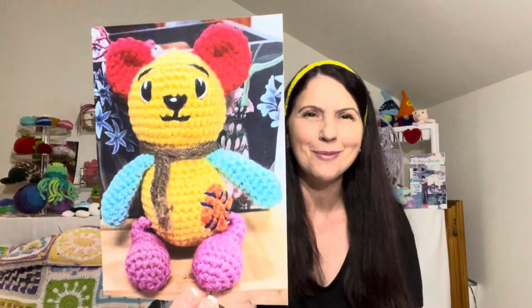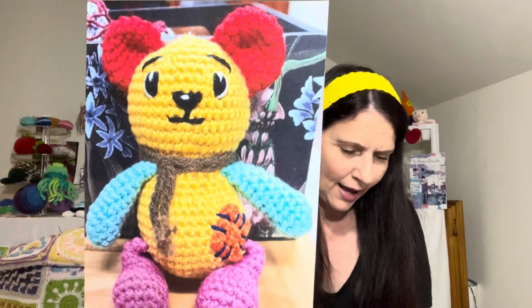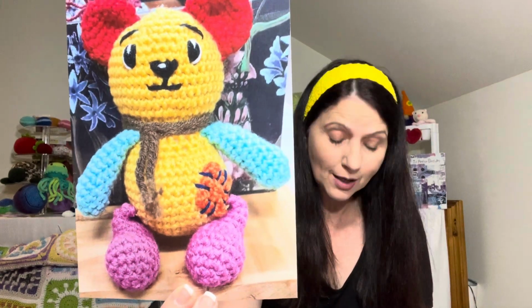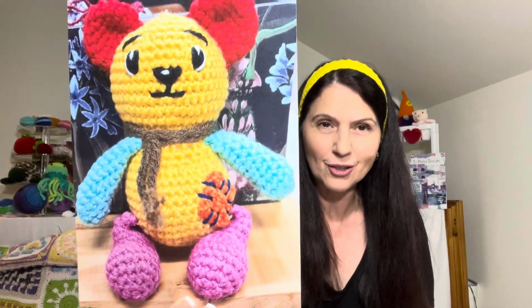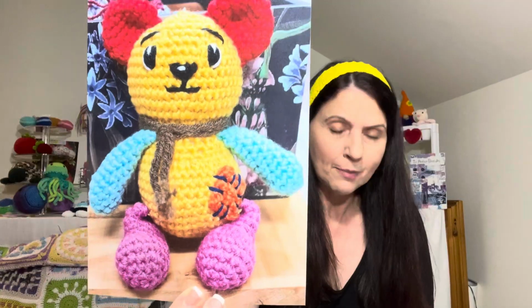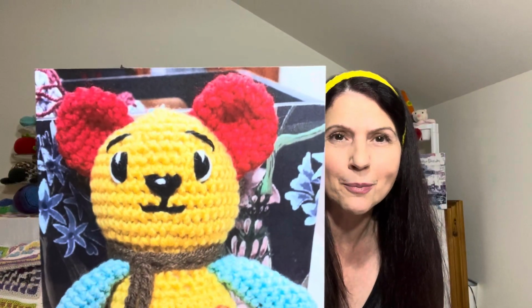And then look at this gorgeous little fellow here. Oh my goodness, he's like a rainbow bear. This is a little teddy, and Sandy used 2 strands of 8-ply or DK weight yarn held together. The pattern is, as I said earlier, from Amigurumi Today. It's the lop-eared bunny pattern, but Sandy changed the ears. Look at his gorgeous little embroidered face. So, so cute. Thank you so much, Sandy, for sending them in.